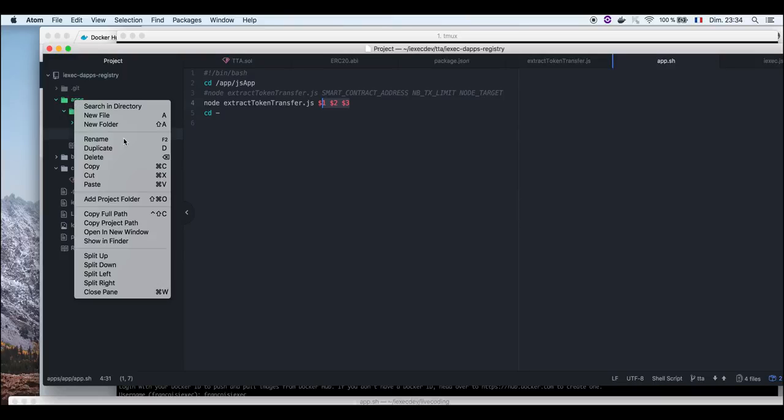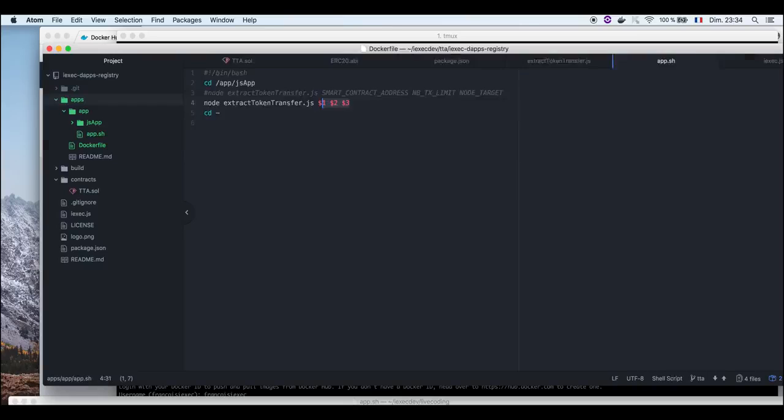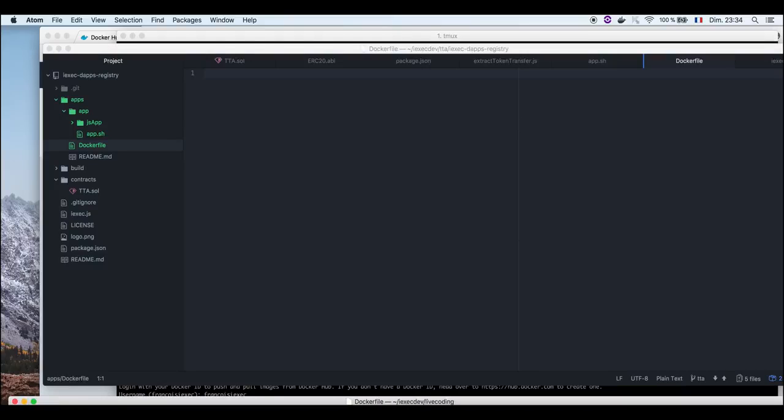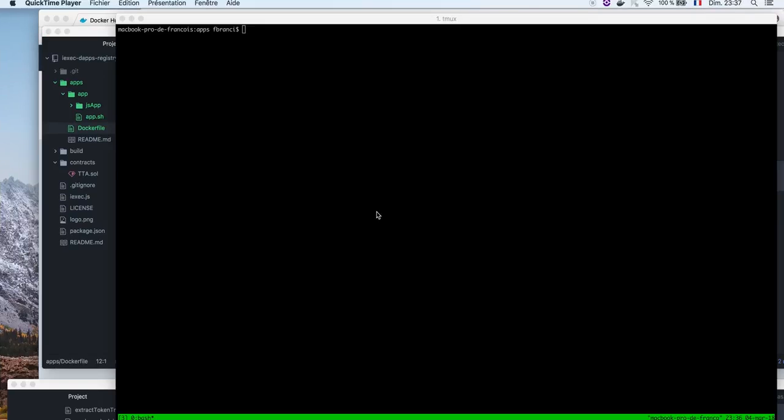So now we can create a Dockerfile, and from an Ubuntu image we will copy the app current directory into the image and install node.